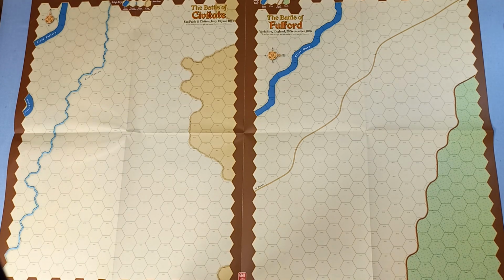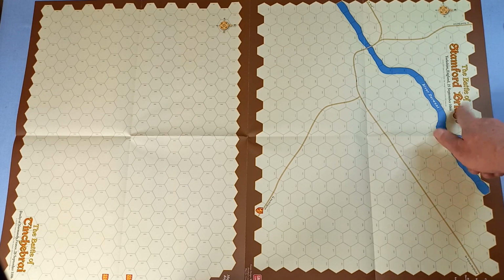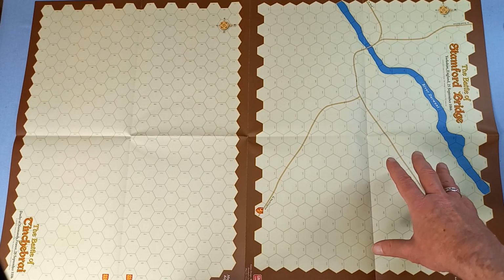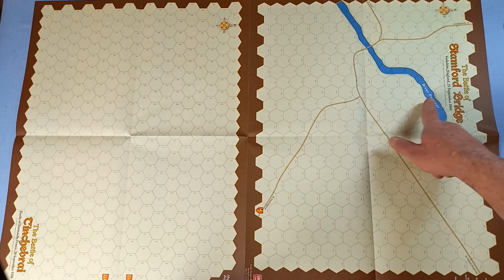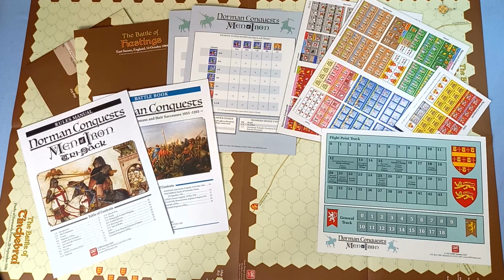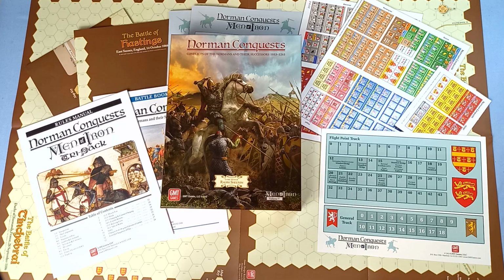And on the other side, two more half-sized maps. The Battle of Tanchebray there, and the Stamford Bridge battle over here. Completely clear on this map, and the same with this, apart from a few roads and the River Derwent in the corner. Well, that's everything in the box. So this has been Open the Box, an unboxing of GMT's brand new entry into the Men of Iron series, Norman Conquests, and this game designed by Ralph Shelton.